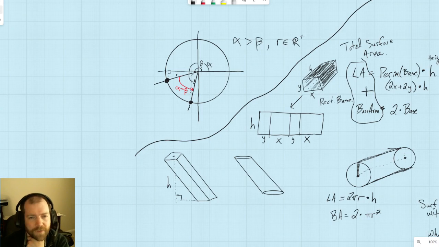Right, so alpha is going to be further along than beta in terms of this. And it doesn't actually matter where we put this. It could be both in quadrant 1, or one in quadrant 1 and one in quadrant 2, or 4, or anything. It doesn't matter. It's all going to be the same thing, just a slightly different picture.